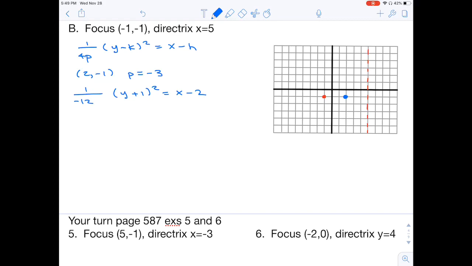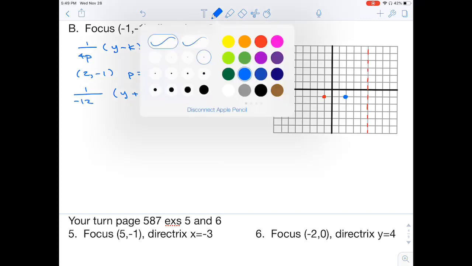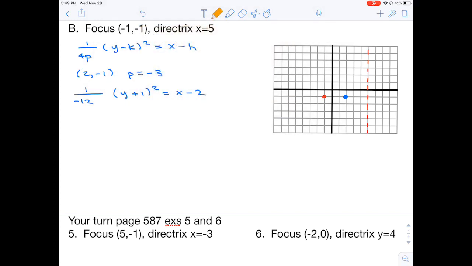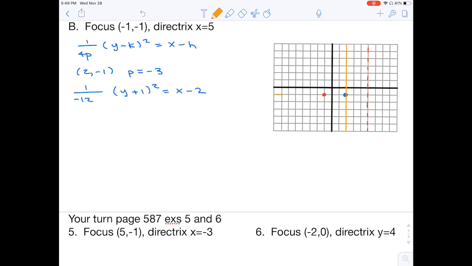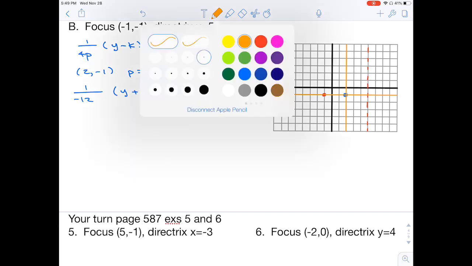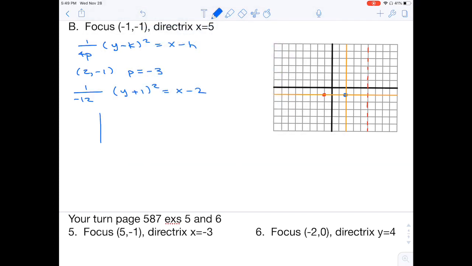Okay, at this point, you can make your coordinate grid, I'm going to call it a temporary coordinate grid going through the vertex, and graph your function. So I'm going to make a coordinate grid going through my vertex so that my vertex is now located, I'm going to call it my origin, just for graphing purposes again. So let's see, going to make my table, and I'm going to use normal points because there's no reason not to.